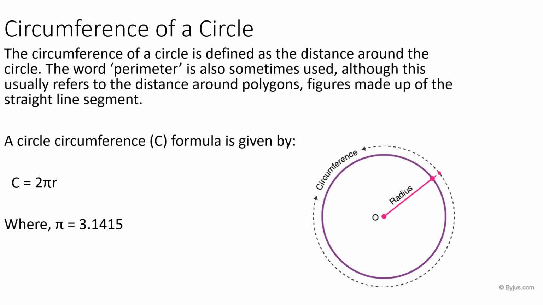Radius of the circle, and this is circle O. Radius is considered R. Now, the circumference of a circle is the distance around the circle. The distance around the circle is found by the circumference formula, which is 2 times pi times r. 2 pi r, and this is the radius. And pi goes on infinitely, but it's basically 3.1415. So if I know the distance of the circumference that's constantly turning around the circle, what's that distance? I would take the radius, multiply times 2, and then times pi.